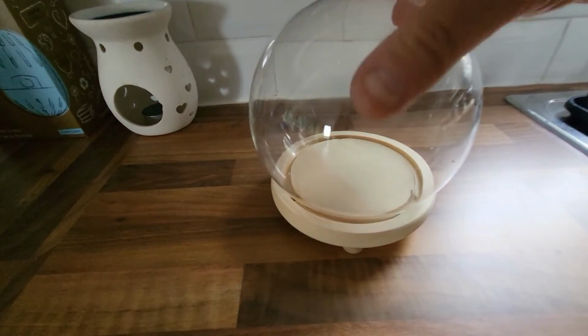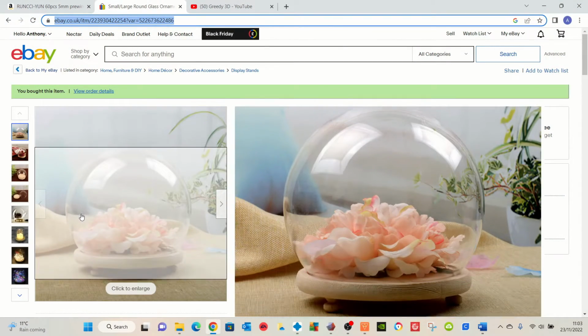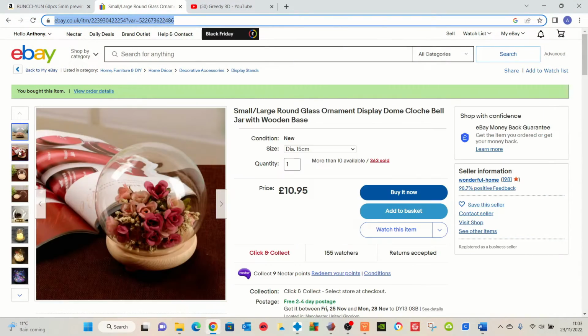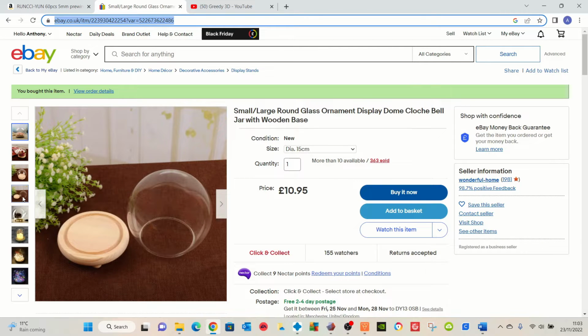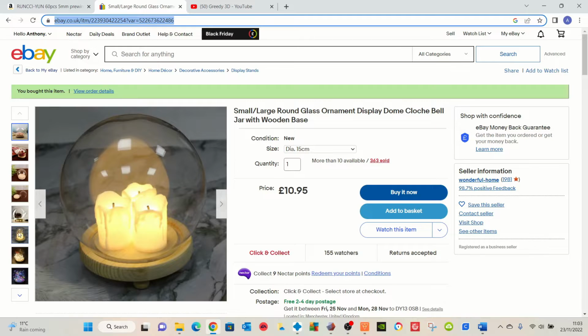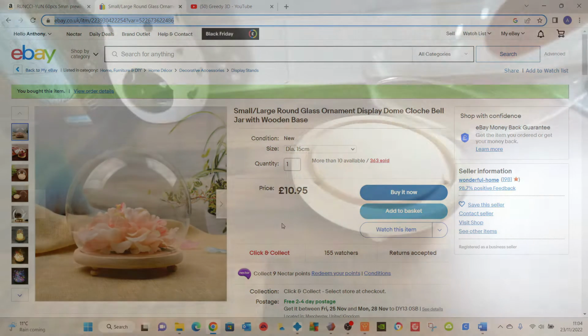You're also going to need the actual time bubble glass and holder, and this is where I got it from, on eBay. It cost me, I think it was about £11 to get it, and came in a couple of days. Really good service. It's a lovely piece, as you can see, and it's come as it says on the tin there, and everything is as it should be.